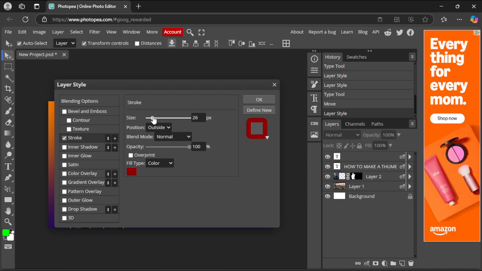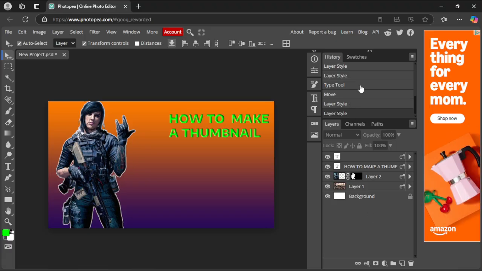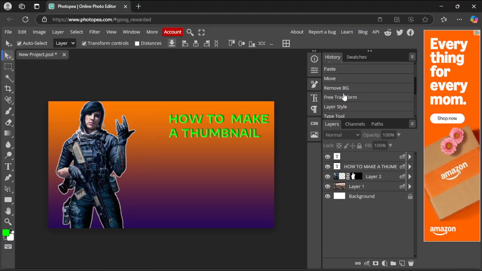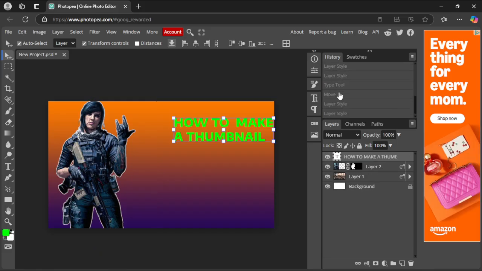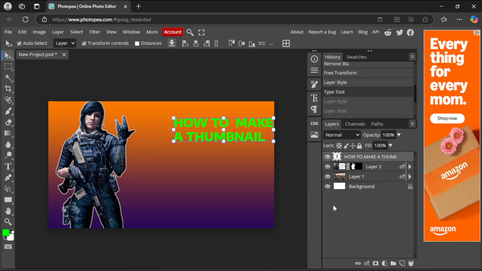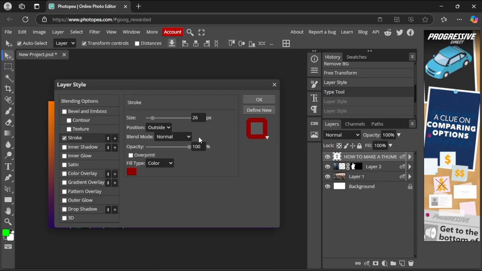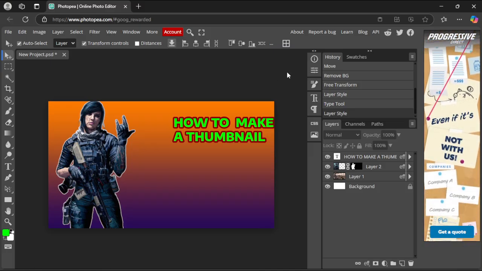But how I will fix that, so here's the thing, I forgot to talk about this. You can undo your effects by just clicking on this history tab and it'll immediately do that. Now we're just going to go to stroke and 9. There we go. That's nice.